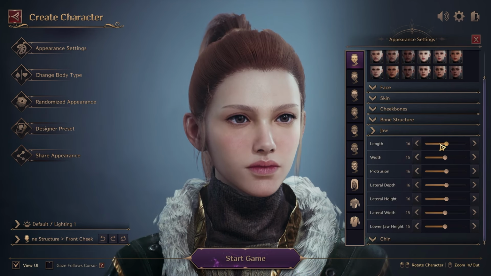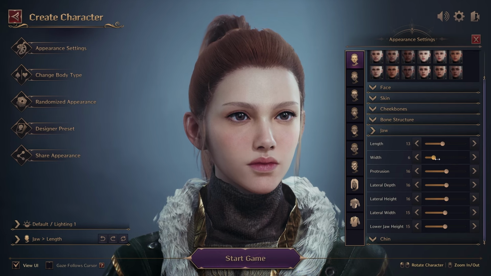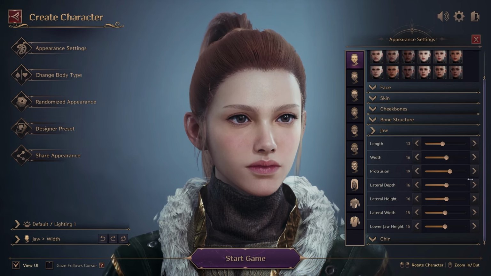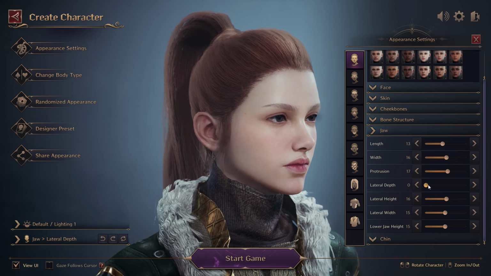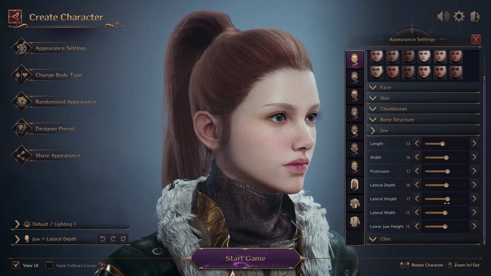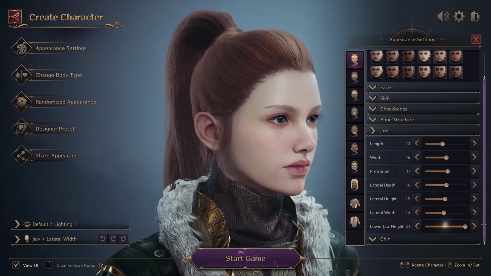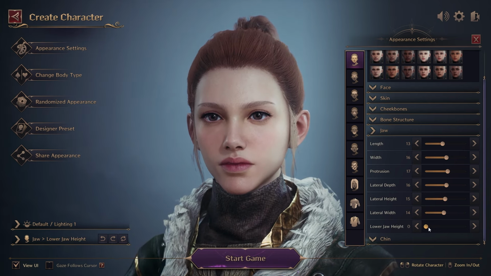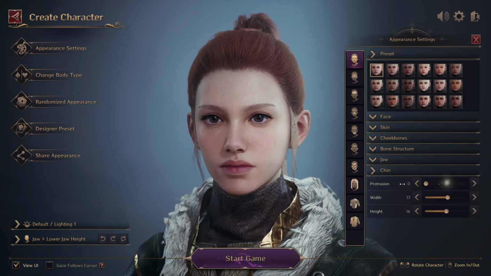Jaw. Lots of jaw options, and also probably the most impactful of the lot, because you can go pretty big with this or pretty small with this. That's the protrusion. This is the lateral depth that's at the back there. Lateral height at the back there. Lateral width at the back. And lower jaw height. But these are quite impactful if you move them all the one way or the other way. And then finally chin.